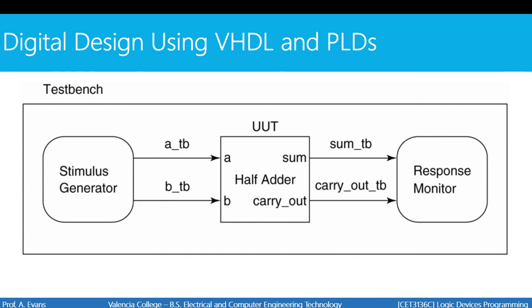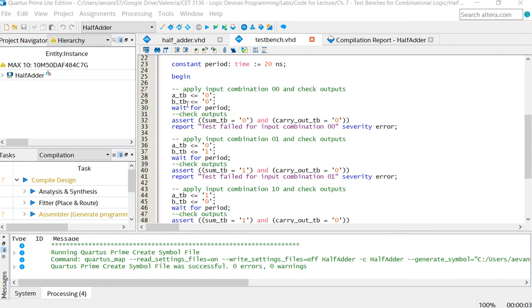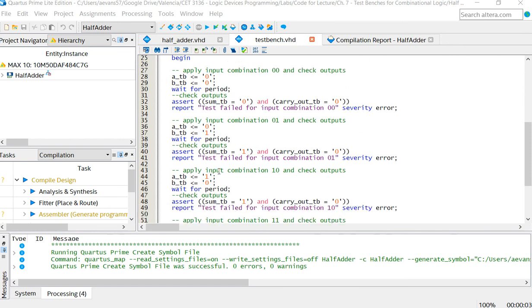So this test bench logic is for combinational designs. Something with a straightforward data flow design is going to have a test bench that's set up pretty similar to the one that I've showed you here, where you're basically walking through a truth table and testing various input combinations. This is basically what we did here with the code. We walked through the truth table, looked at every single output. For a combinational design with a small number of inputs, that's what your test bench will look like.